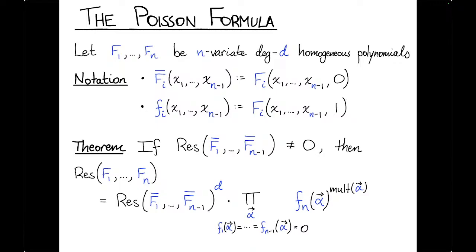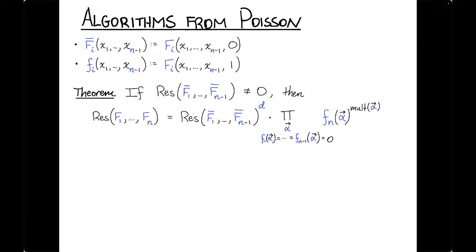The first term is a recursive term with n minus 1 polynomials. The second one is something surprising. You look at all roots of this system of n minus 1 polynomials, take each root alpha, evaluate the last polynomial at alpha, maybe with some appropriate multiplicity, and you take the product of all these evaluations. Now, if I gave you these solutions alpha, you could implement this term very efficiently in low depth. This is just a product of polynomial evaluations. But of course, it's not at all clear how you would get these. Getting these alphas is really like solving polynomial equations. That's what we're trying to do.